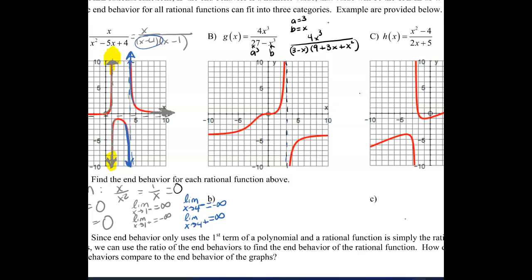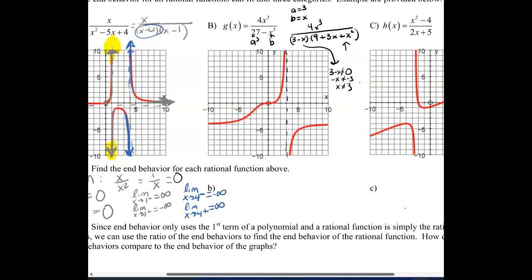Alright, so the first thing I notice is that this is going to factor into imaginary parts, which is why there's not multiple x-intercepts other than just this particular part here passing through. But other than that, I do notice that my vertical asymptote is at positive 3 because this particular factor is going to give me a real solution. So if I say 3 minus x cannot equal 0, I would get negative x cannot equal negative 3. Therefore, x cannot equal 3, which is where that vertical asymptote comes from.